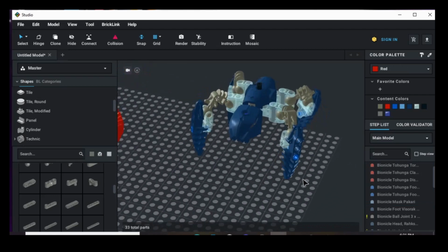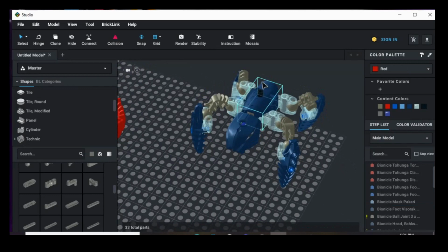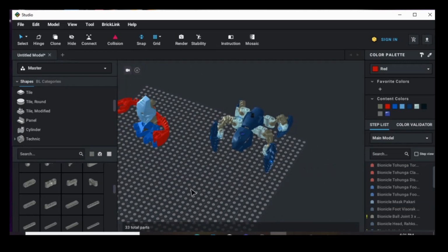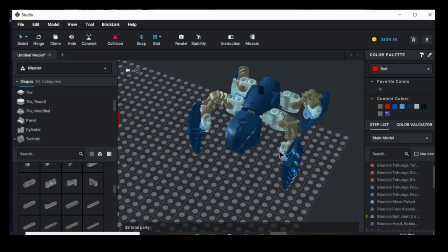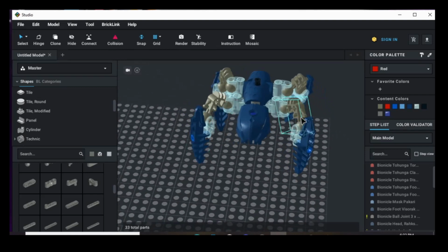Now, here's the thing though. Sometimes, if you're making a big figure, some pieces do not want to stay in the leg. So how do you fix that? What I mean is, whenever you're posing a leg of something, if you're building something big, not all the pieces want to stay in place.